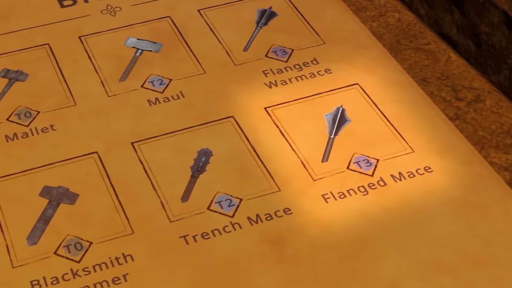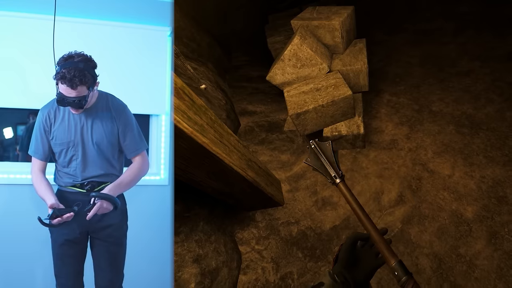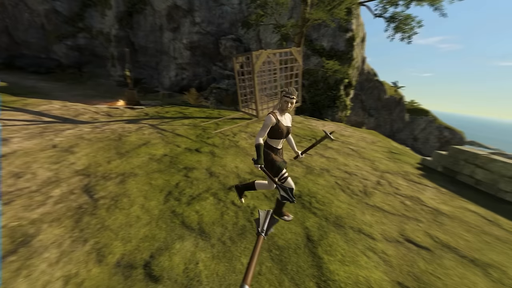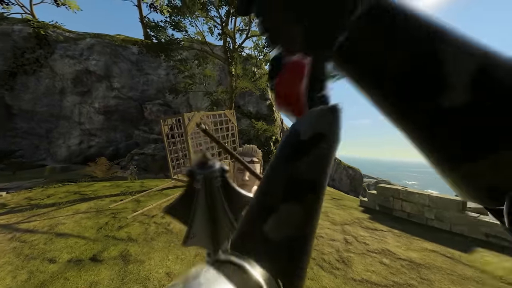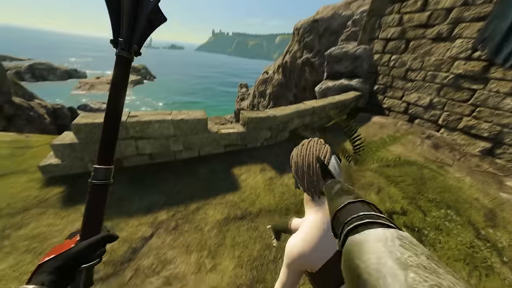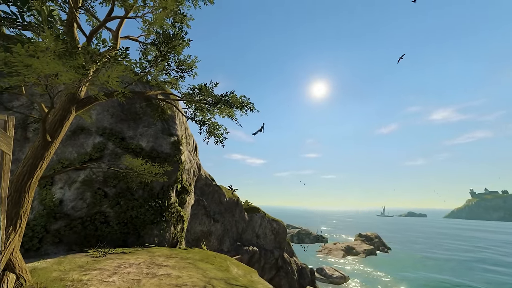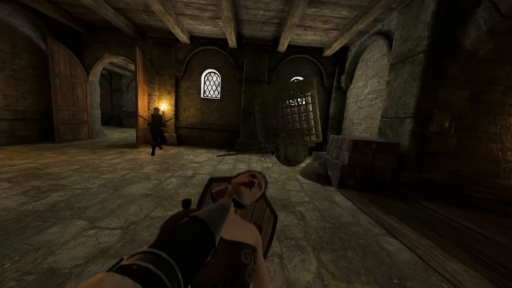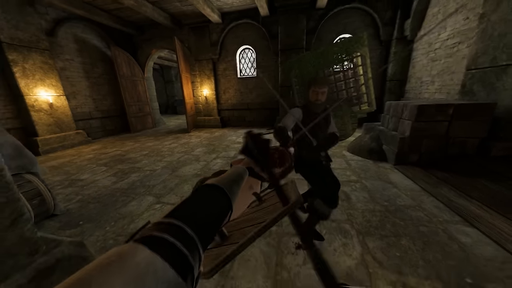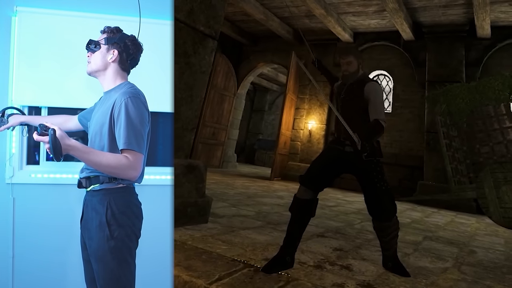Part 25, the flanged mace. The flanged head makes this weapon better suited for denting armor. Another bashy bashy weapon. Hey, you have the same weapon as me. That's cool. Okay, chill. Sweet. Oh, hello. Dude, chill. Do you think she's dead?